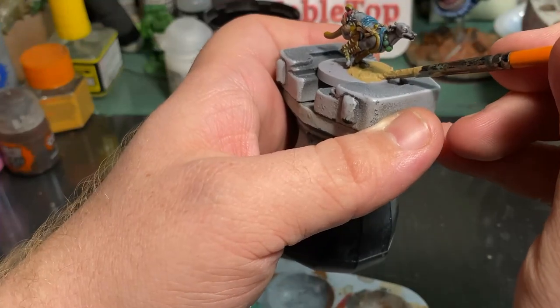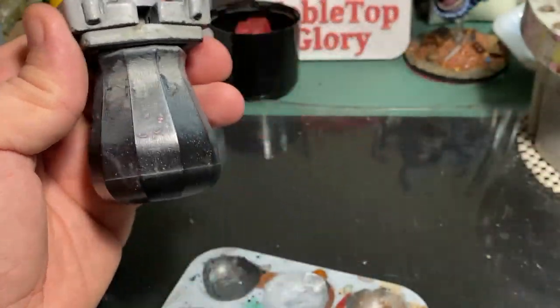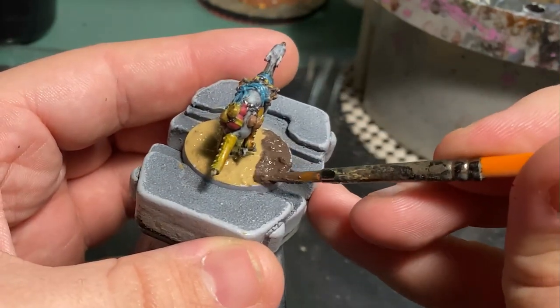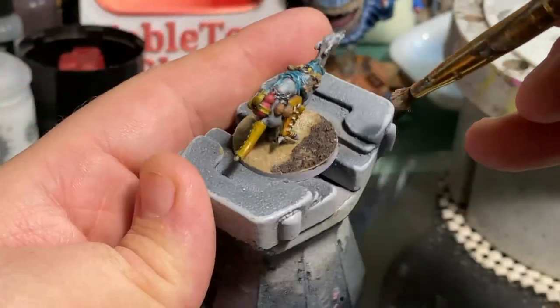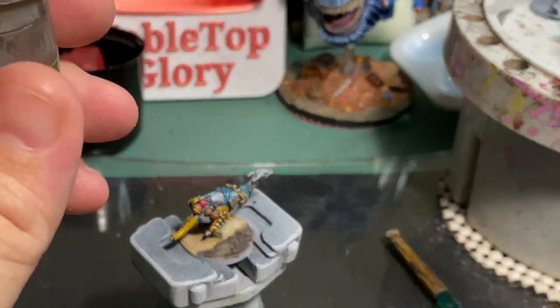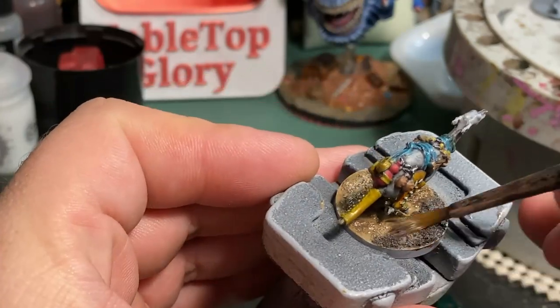I did a little bit of an experiment with the base. I used some Armageddon Dunes and some Battlemire together and kind of wet blended them a little bit. I wanted to give the illusion that it was running alongside a pathway leading into the woods but not quite in the woods yet — more of a honed path or maybe some kind of animal trail. I did a bit of dry brushing with my Wraithbone color as well as going back and forth with my Agrax Earthshade, doing like three or four coats until I was happy with the final result. Although the darker brown section got a little bit more highlight than I would have liked, all in all I really liked the final look.